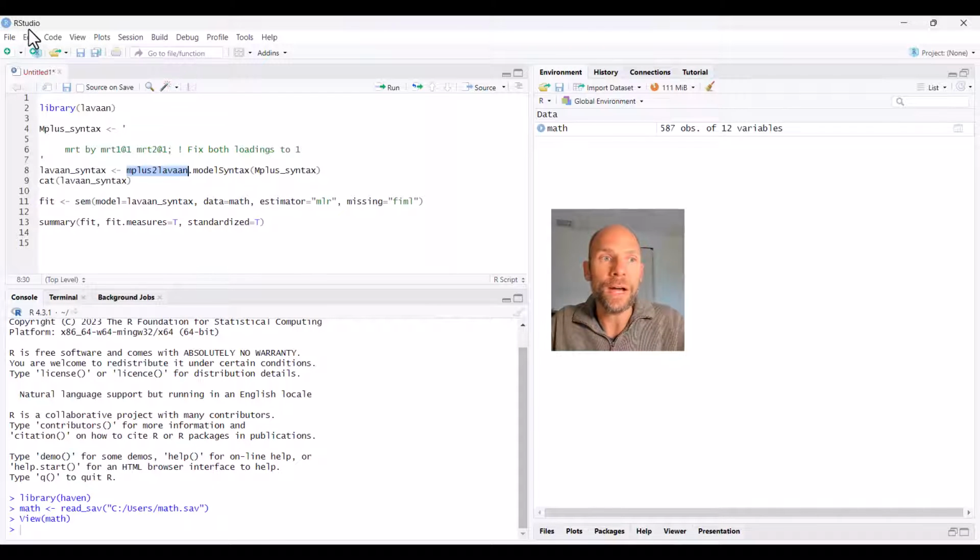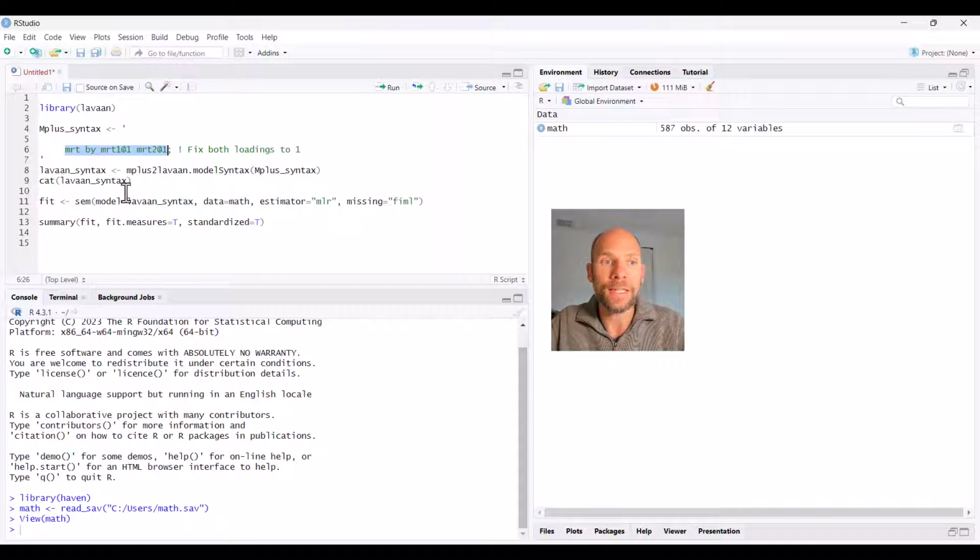I'm using RStudio here, which makes it convenient to work with lavaan and other R functions. And so you can see that first of all I am using the library(lavaan) command here to call in the lavaan package, and then next I'm defining an object that is labeled Mplus_syntax, and here's my Mplus syntax.